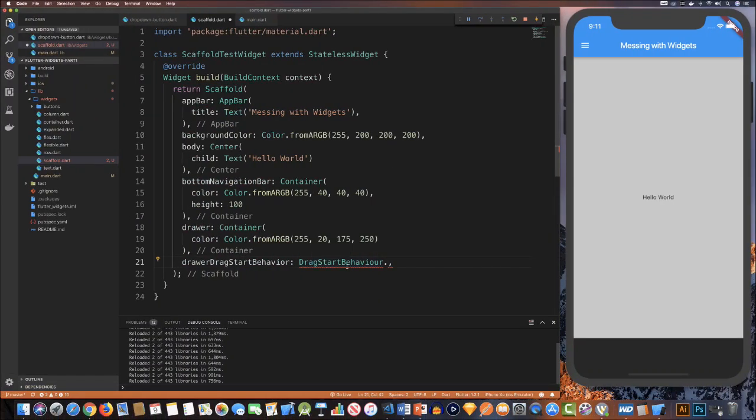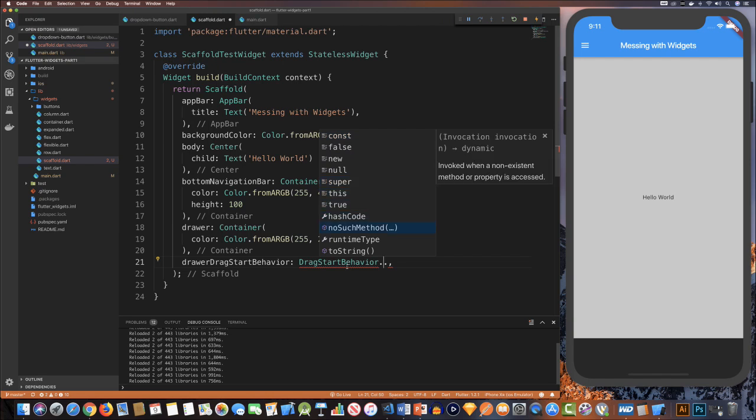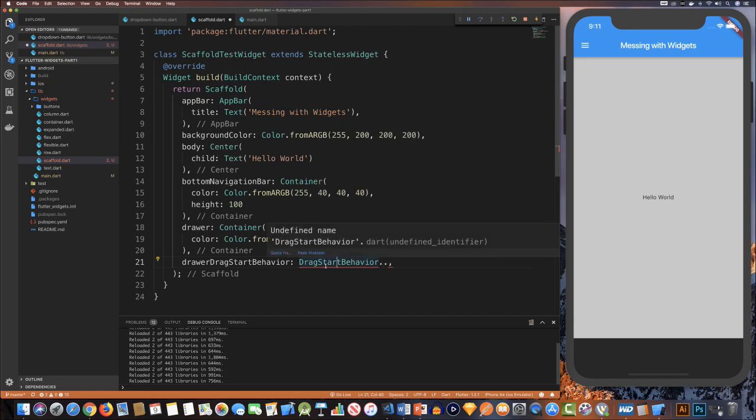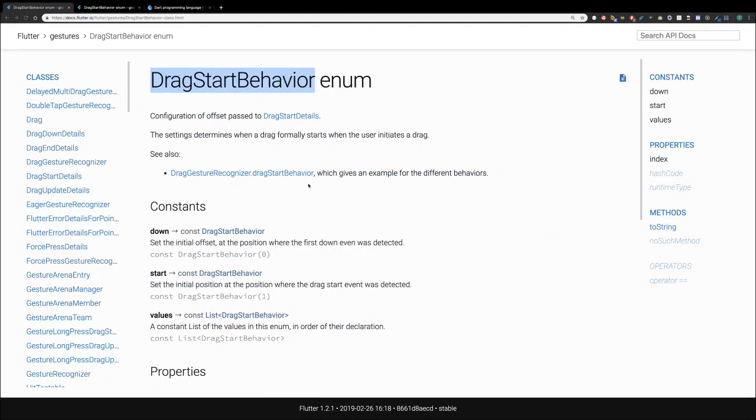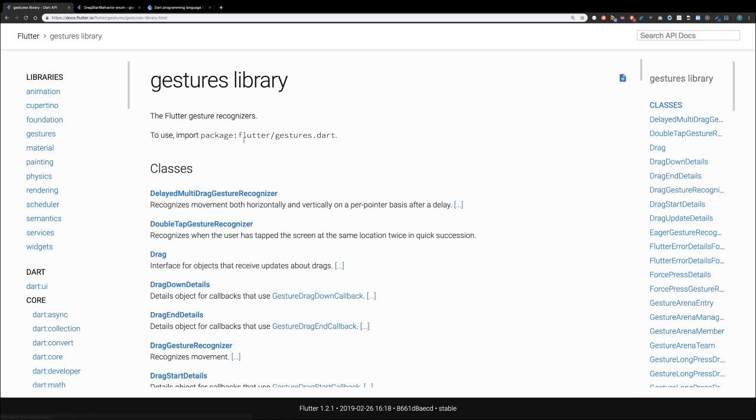Did I not use the right one? This dot super, no such method. Why can't I? I'm saying it doesn't exist. So it must definitely be in another library then. So where is this? Gestures. Flutter.gestures. Ah, here we go.